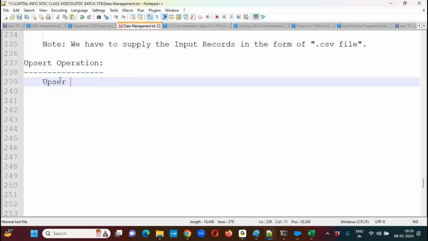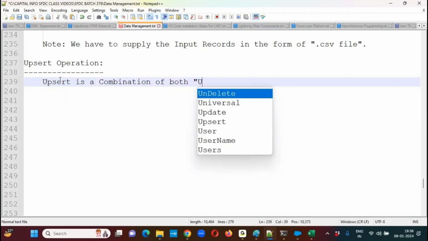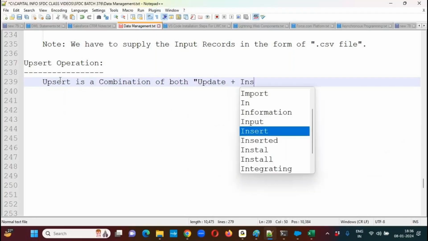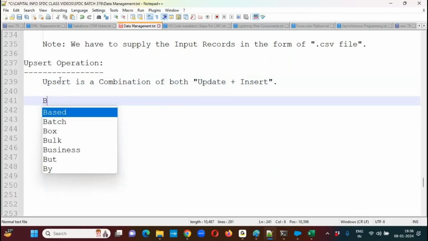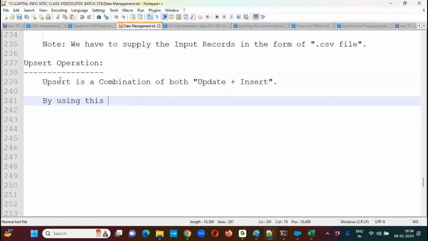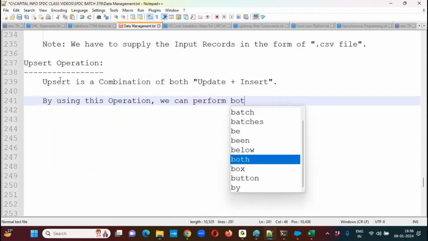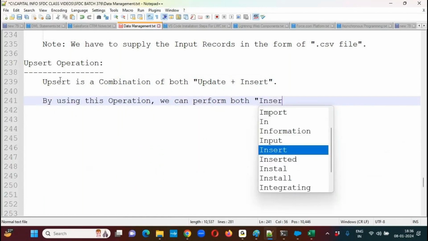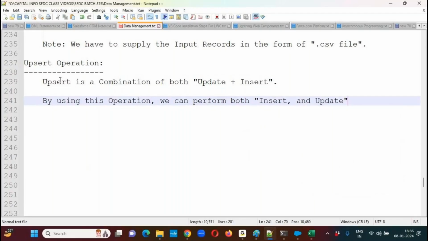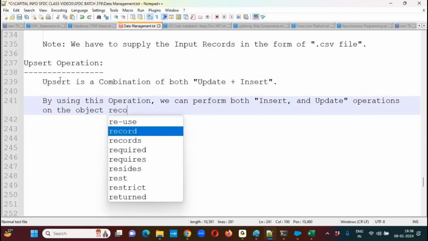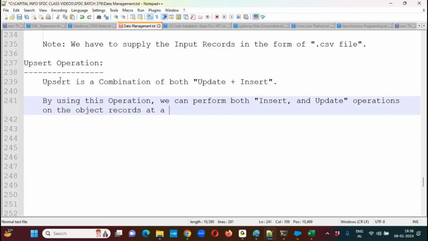Upsert is a combination of both update plus insert. By using this operation, we can perform both insert and update operations on the object records at a time.